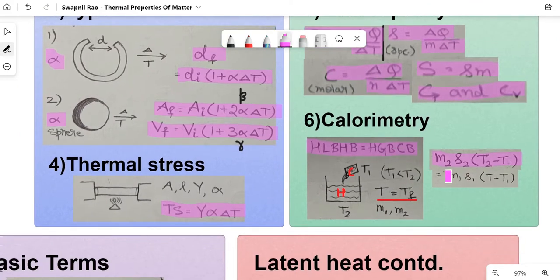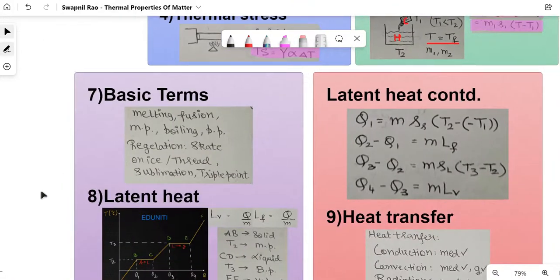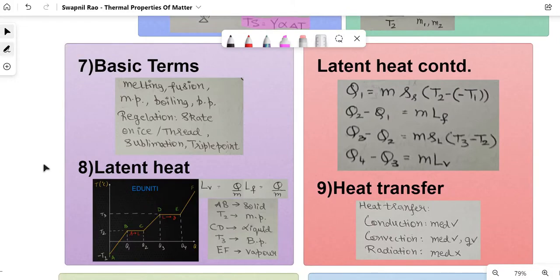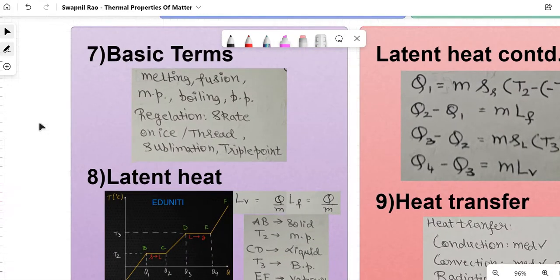So the heat gained by cold body would be M1 small s1 bracket T minus T1, which means final temperature minus the temperature of cold body. And that is because the final temperature attained will obviously be higher than the cold body, so we don't want a negative sign, and that's why we write it like this. So we basically equate both of them. I'll even highlight the equating part, because it is important that you're equating both of them, and you can find out the value which is asked or depends on the question. You should obviously solve questions. You can watch my orientation session to know how to approach these lectures. Once you watch them, what to do, and all of it is given in that lecture.